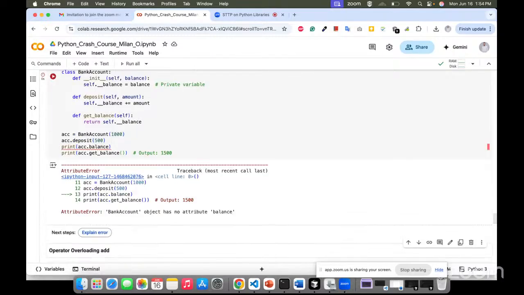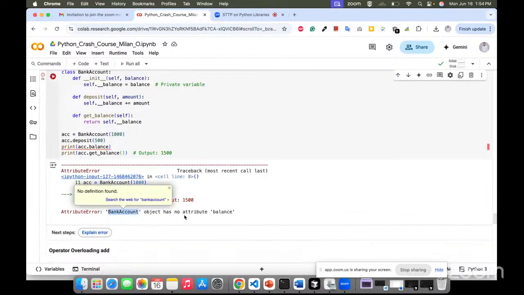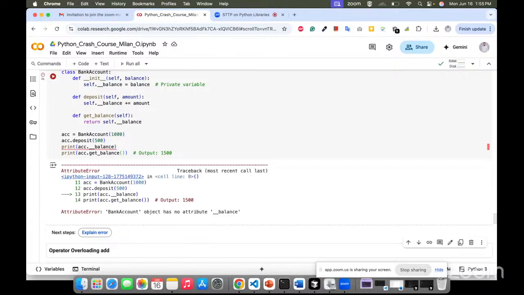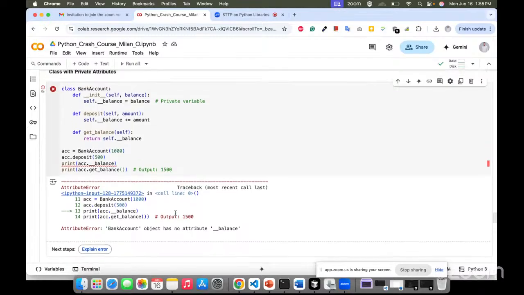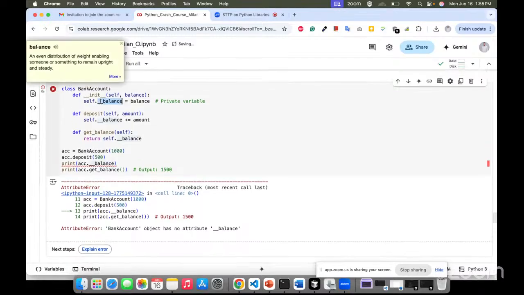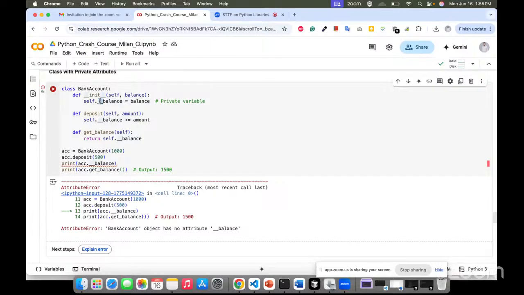Will it work? No. Account object has no attribute balance. Okay. Now let's try account underscore underscore balance. Again, BankAccount object has no attribute balance. Why? Because with Python, anything with double underscore is considered special.